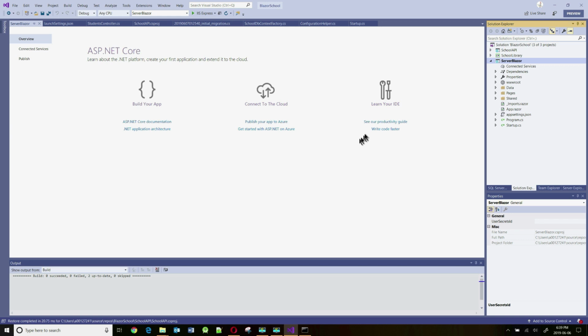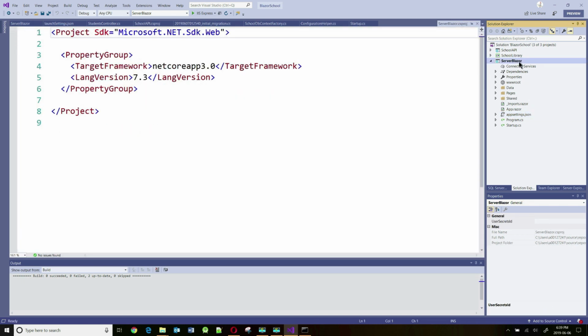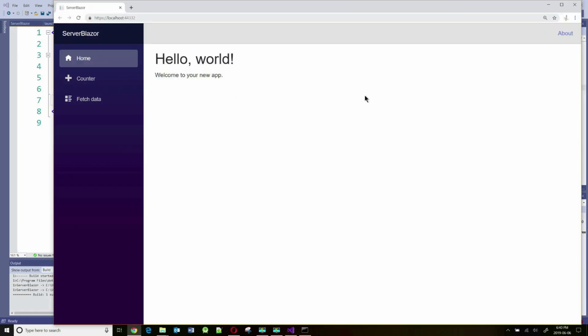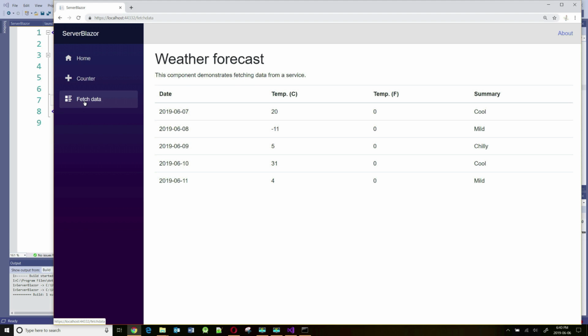Now, let us run this application and see what it does. So if I highlight Server Blazor here and go Control F5, here it is. So this is the home page. If we click on counter and I go click, click, click, it will update the counter. And this is fetch data.